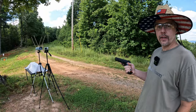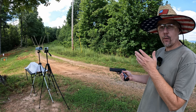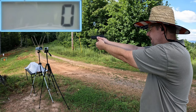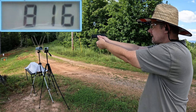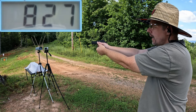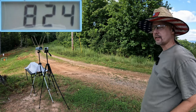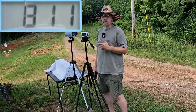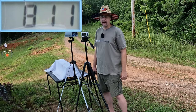Let's see just how slow these big old pills are moving. I'm going to do a five round average from each barrel length over the chrono. Starting with the four and a quarter inch Taurus Commander: 804, 816, 784, 827, and 824 — pretty consistent except for that one in the 700s. The five round average out of that four and a quarter inch Taurus Commander is 811 feet per second — not terribly far off from what they claimed on the box, especially for a four and a quarter inch barrel.